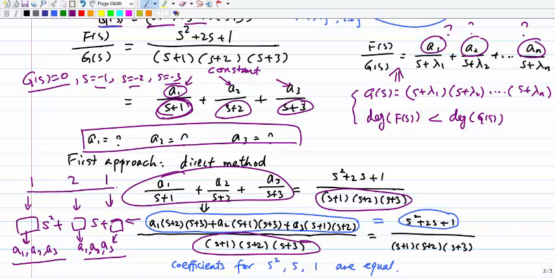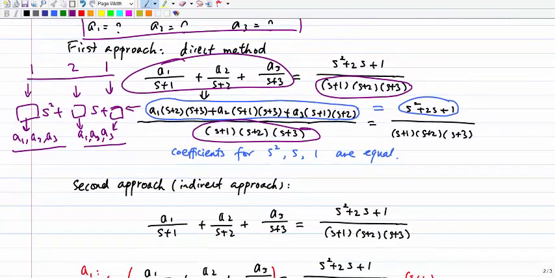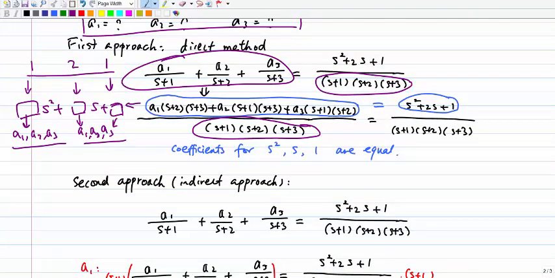Okay, basically, this can be done, but it's a little bit complicated, especially if I have multiple of these. It's very complicated to solve these equations. Now let's talk about a simpler way we can compute this. It's called the indirect approach. Here's how we do it and why that works.